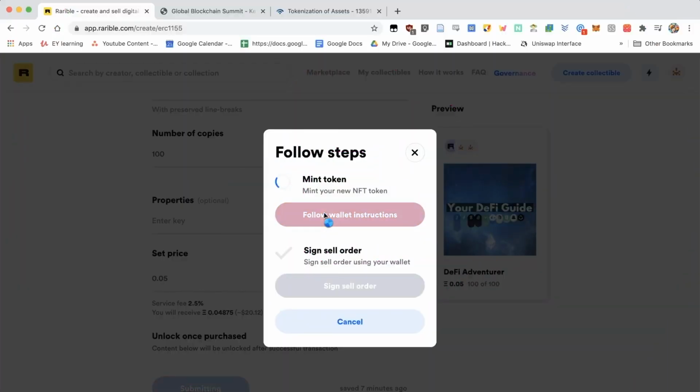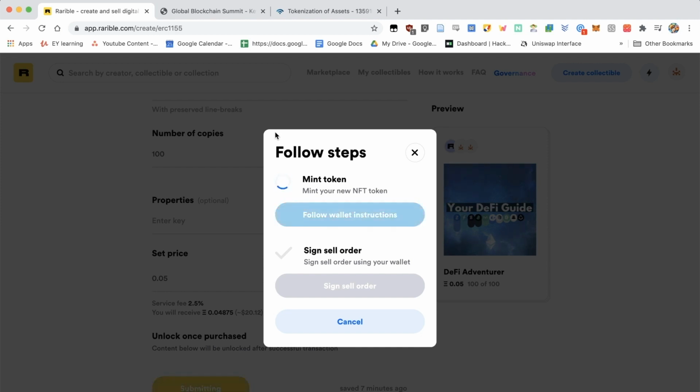And as soon as it's added to the next block, then you can close the follow steps window and open it up again. It's a bit of a hassle at the moment. I hope this process is made a bit easier, because there are many approvals that have to be done, and it's not done in one single transaction. I'd like maybe in the future that all of this can be done in a single transaction and not three or four different ones.